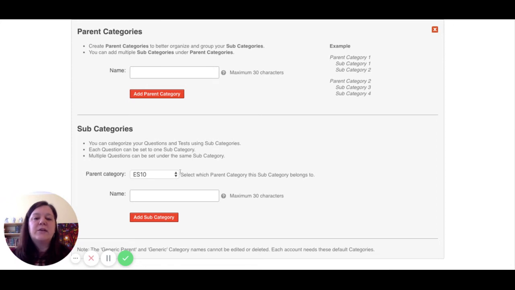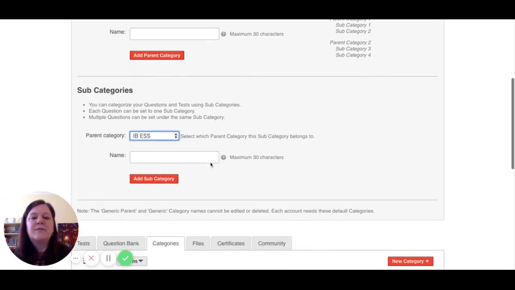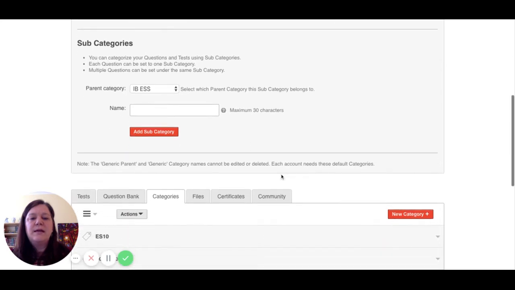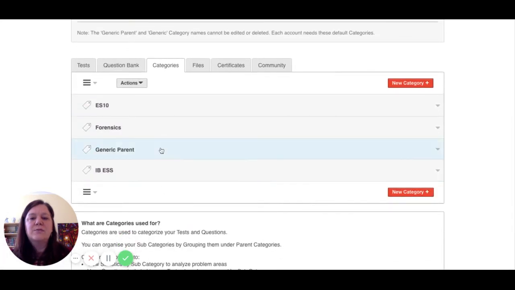If you'd like to create things underneath that, so for example, if I'm doing my IB environmentals, but I wanted to separate it by different tests or different subjects, then you create a subcategory underneath that, much as you do with folders. And then once you do that, you add your subcategory, and that would take you back to all of your different ones.